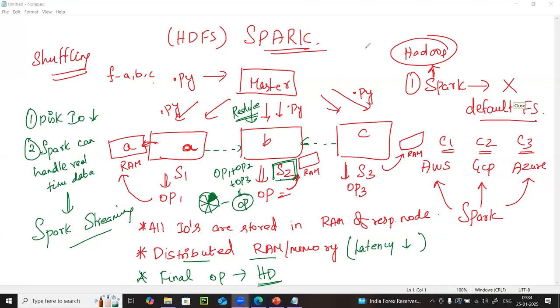I have one. Actually, I raised this point in the last class as well, but this topic was not discussed. Basically, if we are consuming the RAM, it's being consumed from each of the nodes, right? I'm slightly confused between the first and the second point. All inputs are stored in the RAM of the respective node, and secondly there is the distributed RAM. Is it the same RAM shared across the different nodes, or do the nodes each have different RAM, but they are connected through a distributed system?